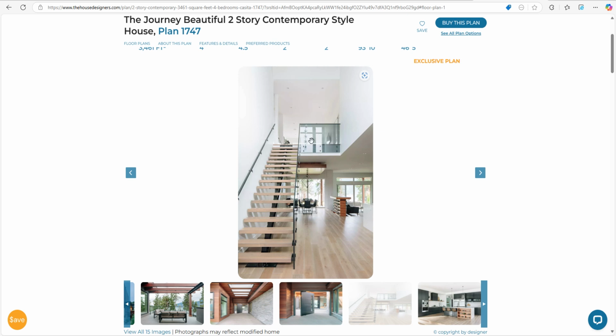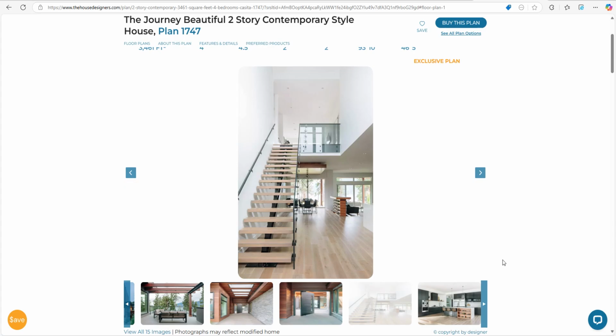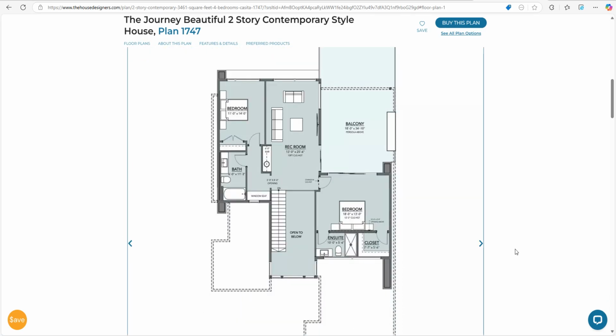Okay, so we're looking in the reflection. This is interesting. This is the railing of the stairs that goes up, and you can see there's a reflection. You can see there's some pretty large windows over there. Right, so yes, these are probably 8-foot windows. Let's leave it like that. Let's go back to the floor plan.